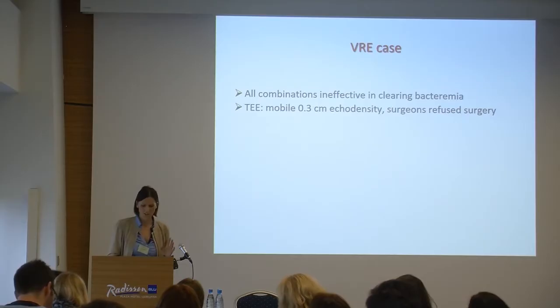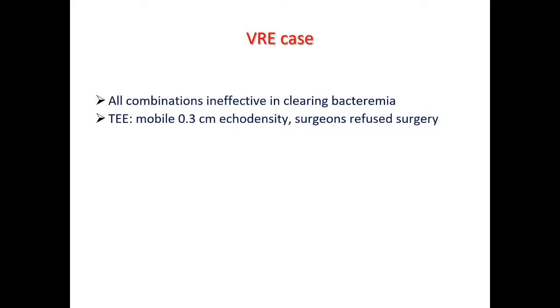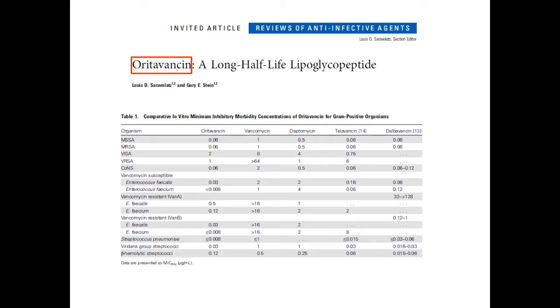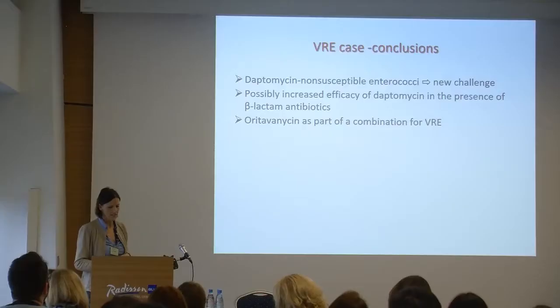But finally, the ultrasound did show a focus of infection, and there was a small vegetation on his, I don't remember whether it was a mitral or aortic valve. But surgeons, because this particular patient appeared well, he was already afebrile, hemodynamically stable, but his blood cultures remained positive, refused to operate on him, which was why the ID physicians or the clinical microbiologists who were involved thought of trying to treat this patient with oritavancin, which is one of the new lipoglycopeptide antibiotics on the market with good in vitro efficacy against Enterococcus faecium, also against those with VanA and VanB resistance to vancomycin. And this particular patient was given oritavancin, not in a monotherapy, but in a combination therapy. And they also finally managed to persuade the surgeons to perform the surgery. And the patient survived and cleared his blood cultures.